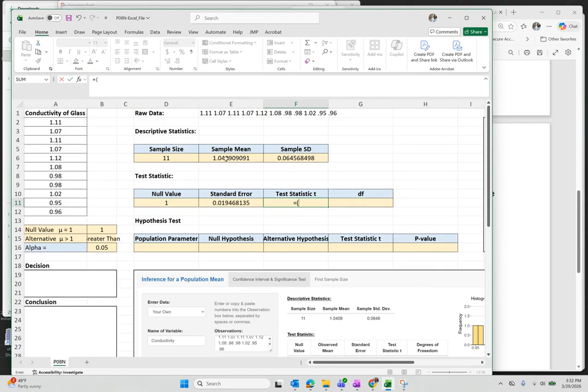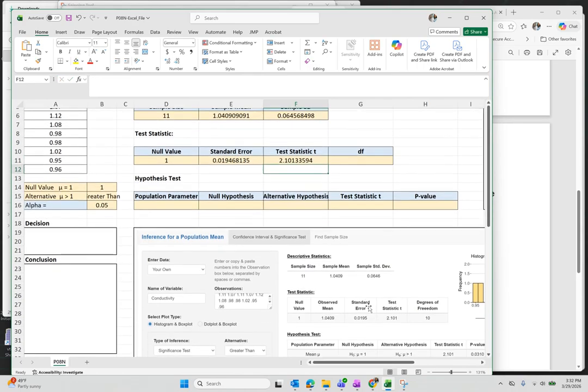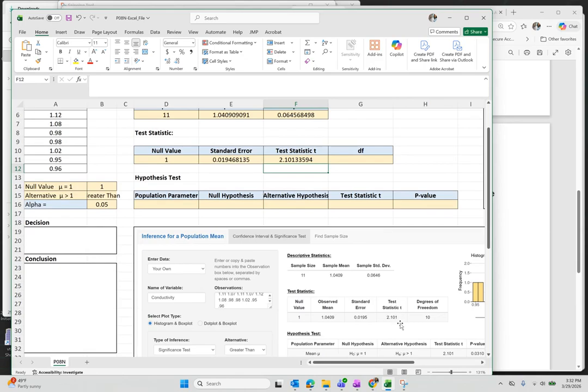And it will be equal to the sample mean that I calculated minus the population mean, which is the null value that I assume is true given the distribution that I'm going to use to do my hypothesis test, divided by the standard deviation. And this is not the sample standard deviation, but it is the standard deviation of the distribution of the sample means, which is called the standard error. So my test statistic will come out to be 2.101, and I'm going to double check here that the value that I'm calculating agrees with the value that Art-of-Stat calculated.